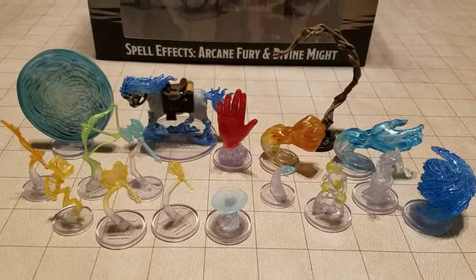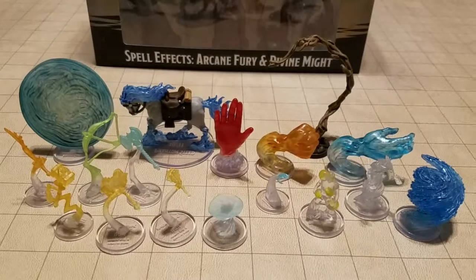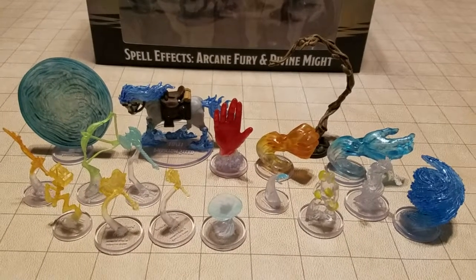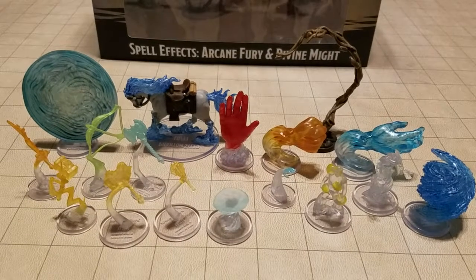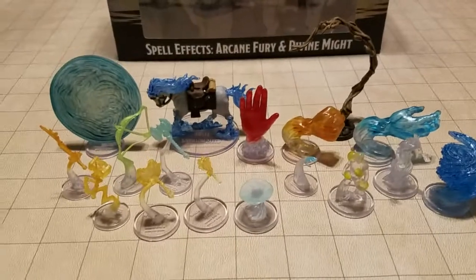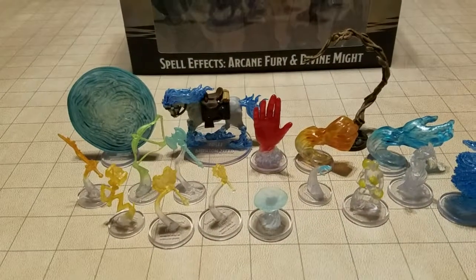For the price point, I've got to say they're a little expensive — $40 was a bit much — but I do like there's no duplicates. You have a really good diversity compared to the walls, which are big. That's kind of what I have high expectations for now. They have tried doing this kind of stuff before with these kind of gates, spell effects, and the miniature sets.